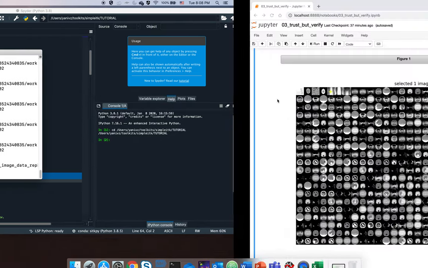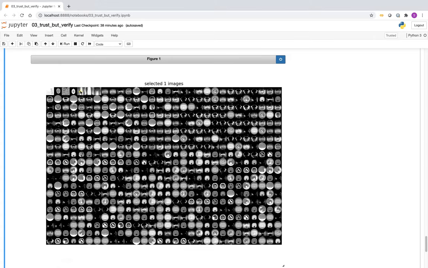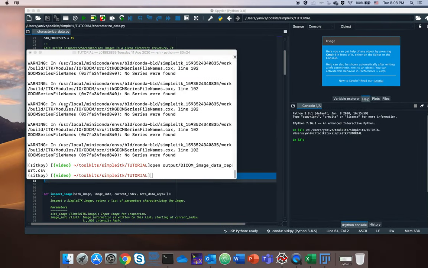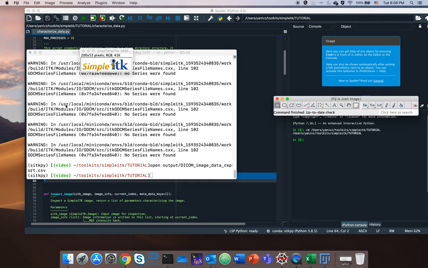We'll go back to our notebook. That was just an x-ray. Here we have the SimpleITK old logo. You can see, as I said earlier, everything is converted to grayscale. So let's click on that, and it opens it in the image viewer of our choice. And here it is, the old SimpleITK logo. The reason that I open it in an external viewer is that I want to really inspect the image, because the tiny tiles there are sometimes not sufficient to understand if the image is corrupt or not what you expect.